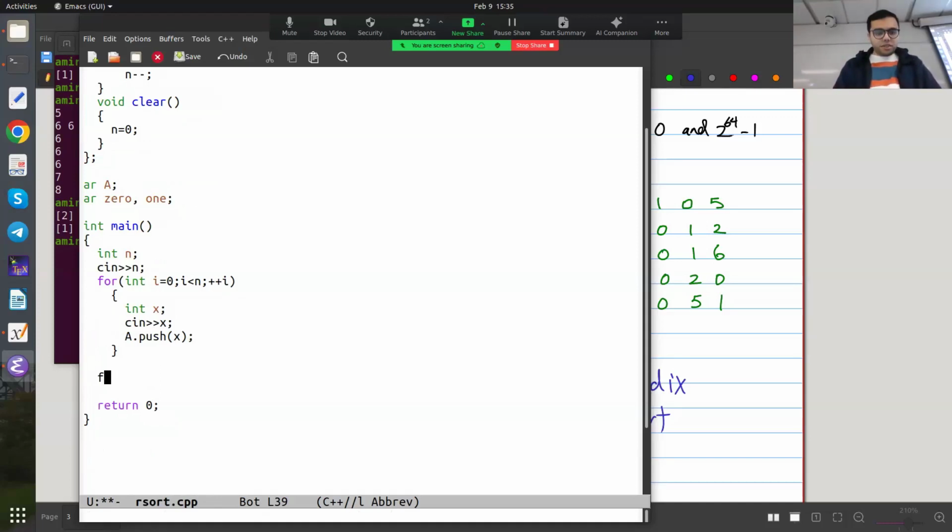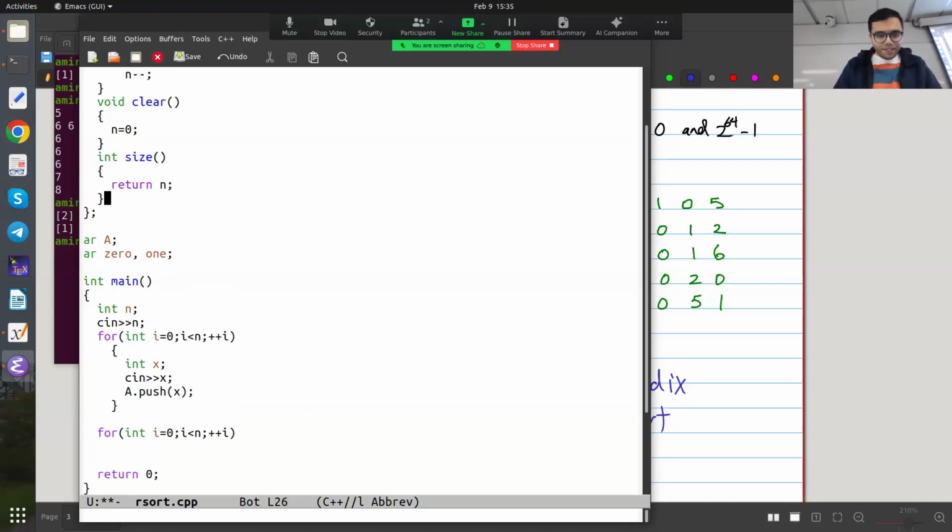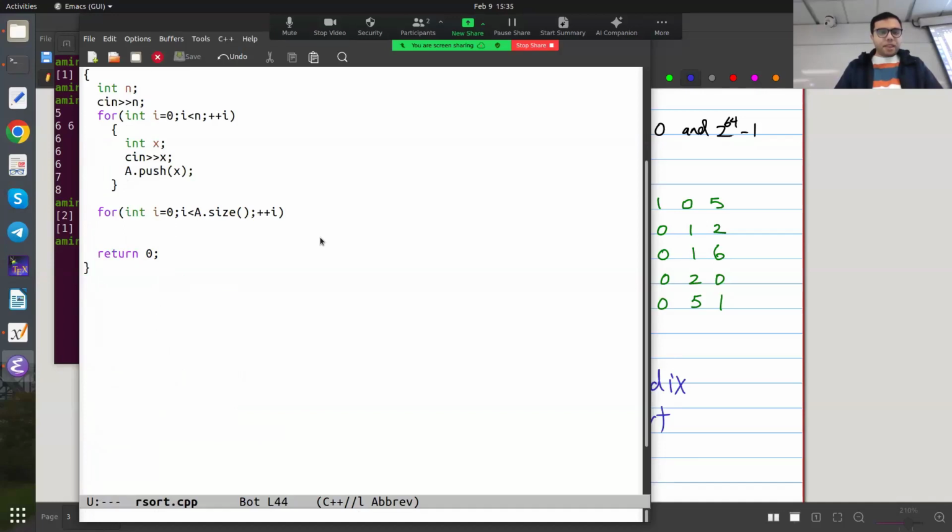Okay, so I'm going to say for every i from 0 to n. Actually, sorry, let me also have a size here, which just returns n, because I prefer to write it like this. Okay, for every element in my array A, I'm going to say if the last digit, if I modulo 2 is 0, put it in the array 0.